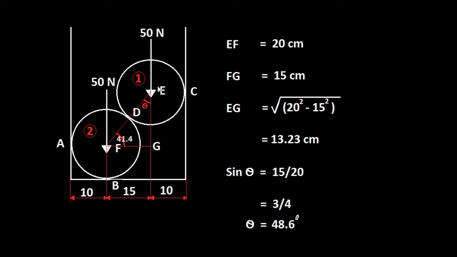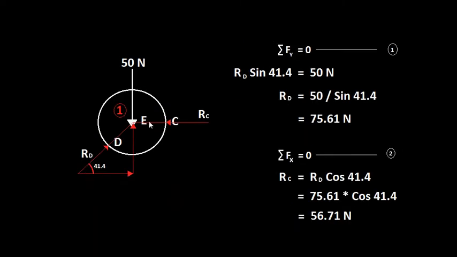Now we need to create the free body diagrams for these two bodies. So first I'm going to create the free body diagram for body 1 here. So you have a support surface here, a vertical surface offering a support, so that is RC here, and the body is in contact with the second body at D. Therefore there is a reaction perpendicular to that contact line here, so that will be RD there. So you have got two reactions there, one of which is acting at an inclined angle. So RC is obviously horizontal to the x-axis, so you don't have to resolve RC. But because RD is at an angle of 41.4 to the x-axis, you need to resolve this force to find the equilibrium of this system.